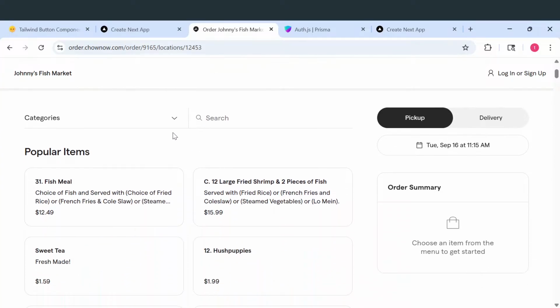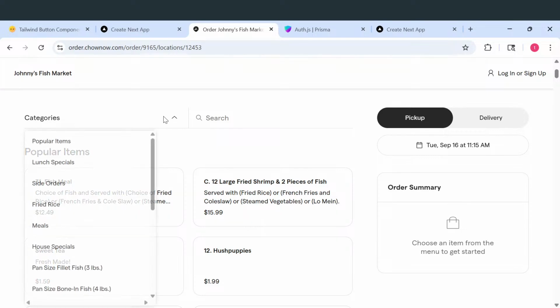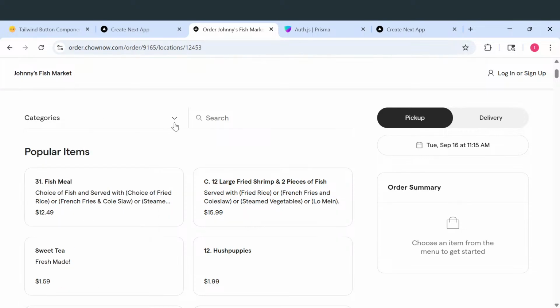And then we're going to add the categories next, a search, and a pickup and delivery. But I've shifted to the back end so we can dynamically pull this information in versus hard coding it or putting it in an array of objects and pulling it that way. So just changing it up a little bit. So we're going to bring in the authentication next.